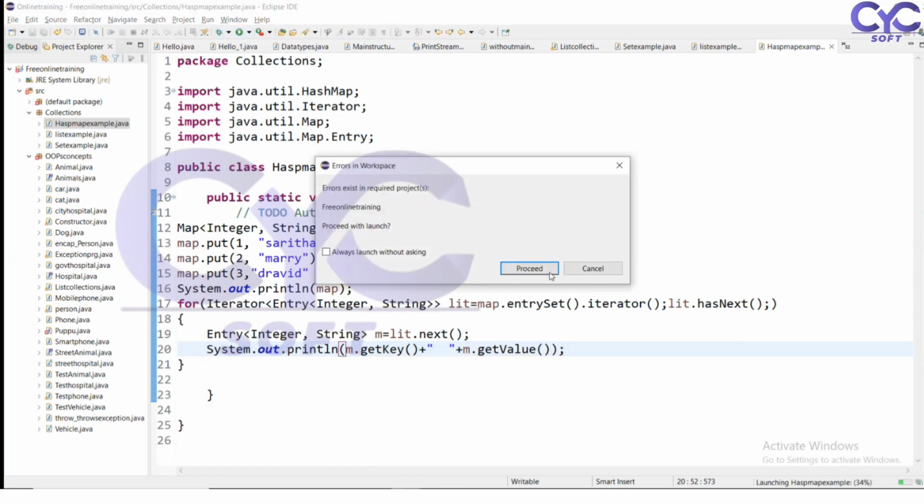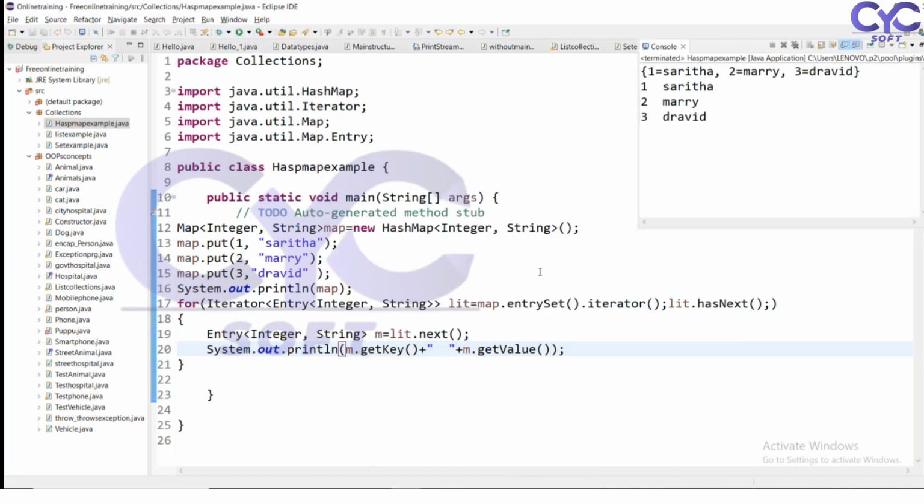You can use a simple for loop also if you want to. So here I have a space, here I have the value. So I have printed this one in this format. You can print in different formats also if you want to. If you want to sort the map, you can sort it, and whatever method you want to follow, you can follow it.